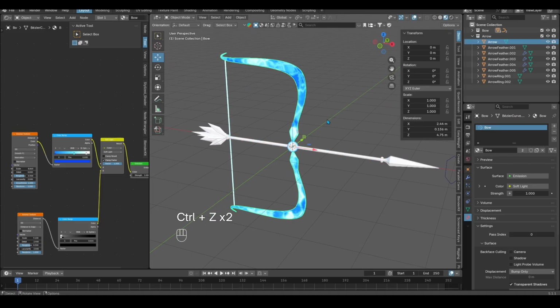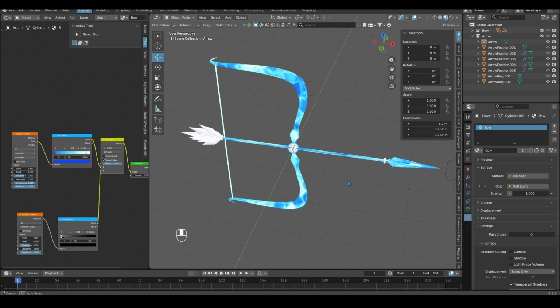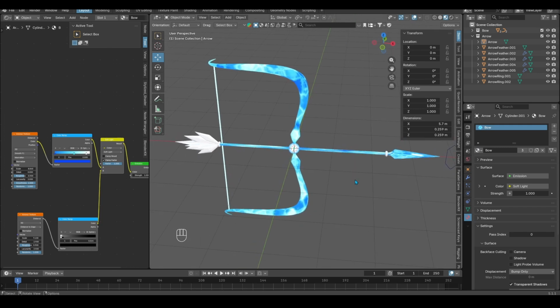Another way to do it, if I undo, is just select the arrow object, and in materials, instead of new, select from the menu here, bow. And now it has the same shading material as the bow. Because if I modify the bow, it'll modify the arrow as well, and I don't want that. I want it to be separate. So I want to create a duplicate. Where it says 3 here, I'm going to click on it, and it's going to create a duplicate. And instead of bow.001, I'm going to name it arrow.